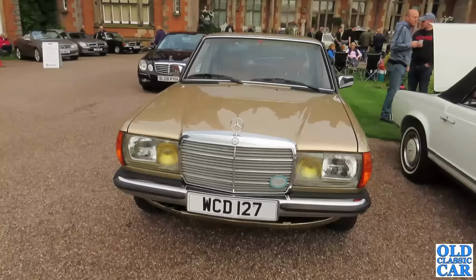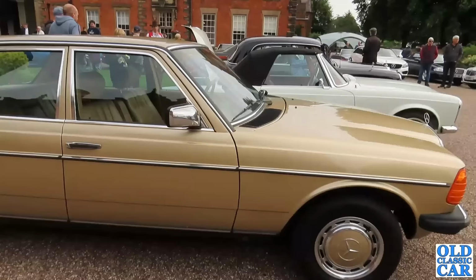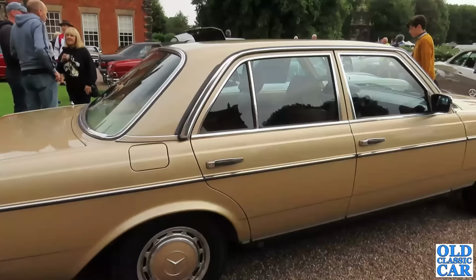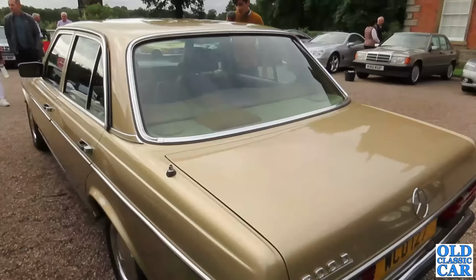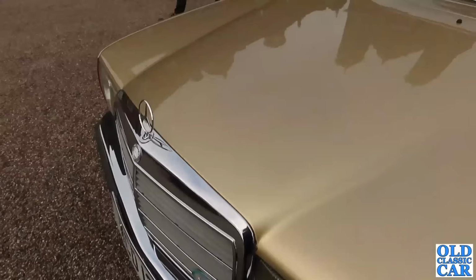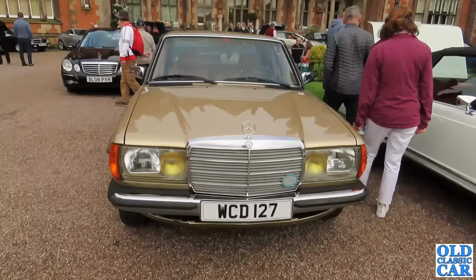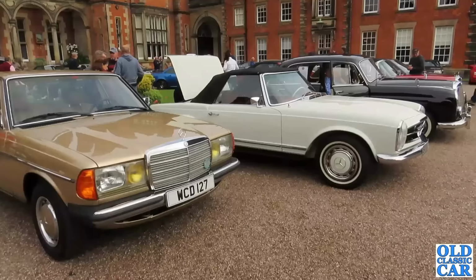Here's that W123 saloon. Really sharp-looking car. I think this was a diesel power car. Many of them were petrol, usually six-cylinder petrol, mostly fuel-injected, although some were carbureted. Yeah, 300D, D for diesel. Beloved by taxi drivers the world over, and rightly so, they know what they're doing. They don't want cars that break down. These things were built like tanks. Absolutely incredible quality car. Probably the last of the really well screwed together Mercedes. These were introduced in the 1970s and produced into the 1980s. Yeah, really lovely little lineup of Mercedes there. Proper, proper old Mercedes cars.